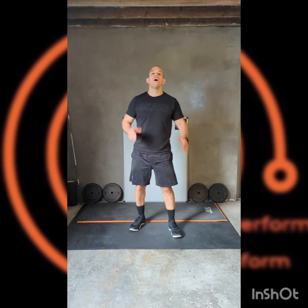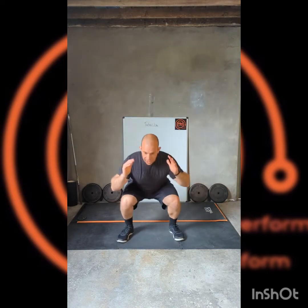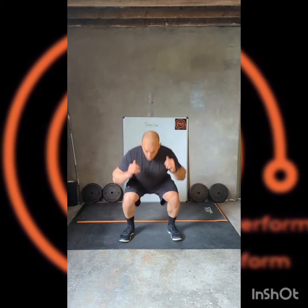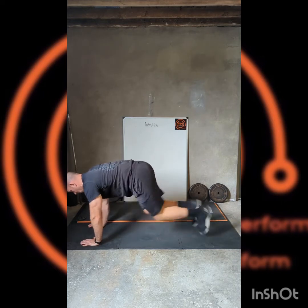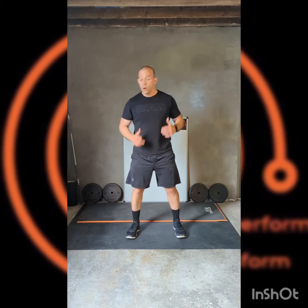Second set — two more movements, two more exercises, increasing the intensity just that little bit more. We'll actually simplify things a tiny bit but keep it working. First off, we're going to squat into a little jump — it's going to get pretty intense pretty quick. Quads are already working hard; we're going to work even harder now. If you need to drop this down into an air squat with no jump, just keep moving. Then we're going to take it down to plank position — this time mountain climbers. Push the tempo, get the cardiovascular system working hard and get the core and the whole body, with upper body support, working hard as well. Push the intensity up for the second back set — keep good form, keep a simple movement, and keep it going. Squats first, jump to make it more intense — here we go.